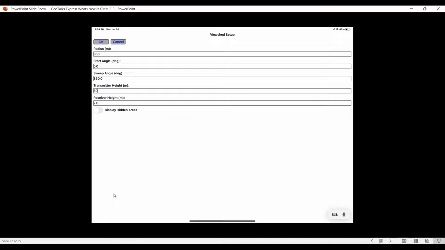This will have a few more settings with it because we're defining essentially a variety of parameters associated with our viewshed. Again, this is not going to be the complete full-fledged version that you see in the desktop app, right? This is to give us a quick idea of what a viewshed might look like depending on whatever radius we're working in, what cardinal directions we're analyzing our viewshed, and how high our transmitter and receiver are.